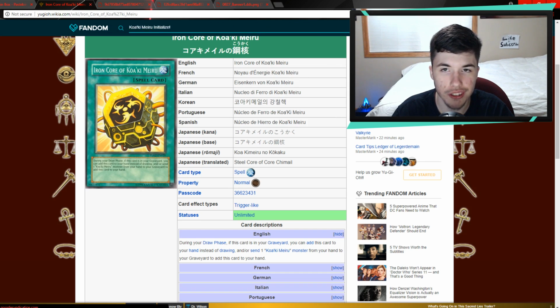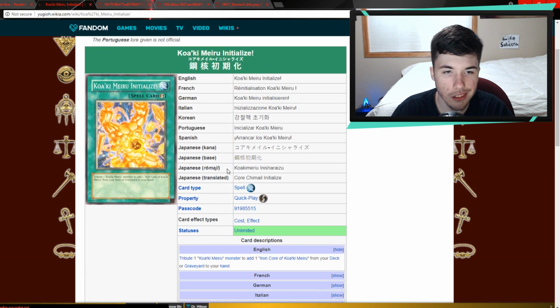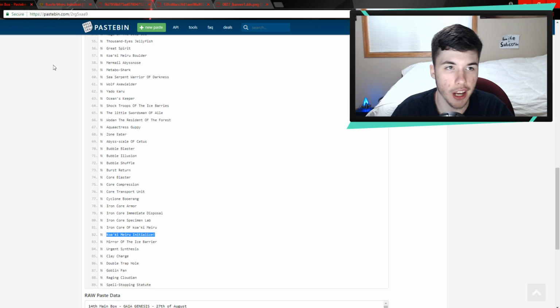I'm just reading cards. Next up, we're going to talk about Gukimaru Initialize. Quick-play, tribute one of them, and then add an Iron Core from your deck or graveyard to your hand. Very cool.